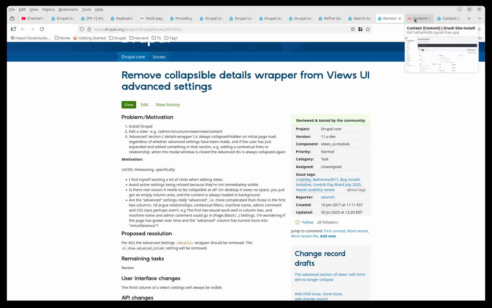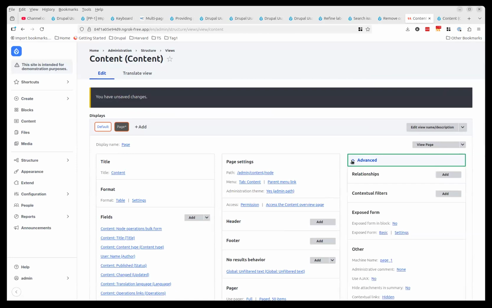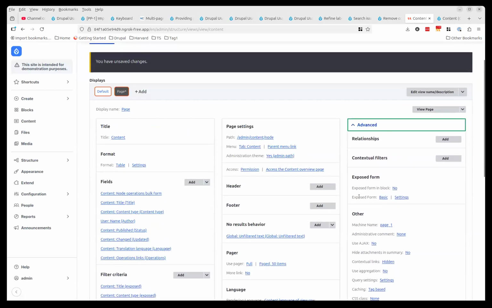And there seems to have been some other relatively recent issue, although before 11.2.0 was released, which I guess was June, yes, that automatically opens it whenever there is something non-default.